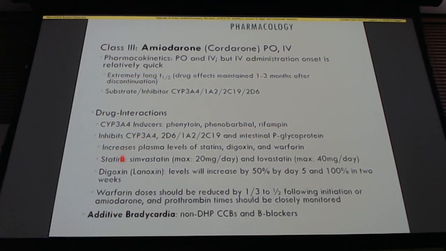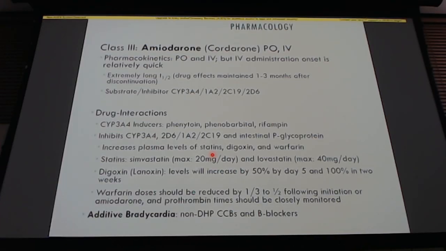I have my inhibitors. What I want you to pay attention to here is, and I don't need you to remember the dose because some of your patients are going to be on both of these meds. So when you're looking at this, I want you to look at your statins. Actually, just this line, because I don't want you to get confused by the dosing and stuff. So increases your statins, your DIG, and your warfarin. That's it from there. Don't try to remember doses and all the other things that are under it. It increases the levels of your statin, your DIG, and your warfarin.